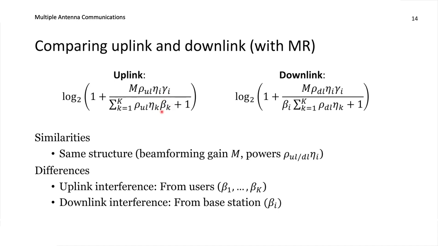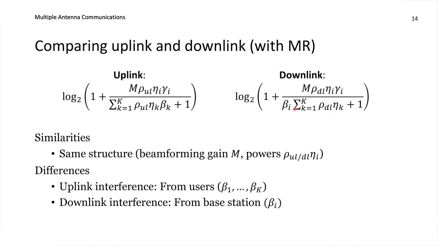However, in the downlink, all of the interference is transmitted from the same point, from the base station. And even if the signals are meant for another user, it's going to go through the channel from the base station to the user I that we are considering. So that's why we have the same term beta I in all of these interference terms here. So this is the main difference to remember. Uplink interference comes from different users through different channels to the base station. And in the downlink, all interference is coming through the same channel from the base station. They are assigned to different precoding vectors, but the signal is still reaching the user in the same way, and that's why the same beta I is showing up there.